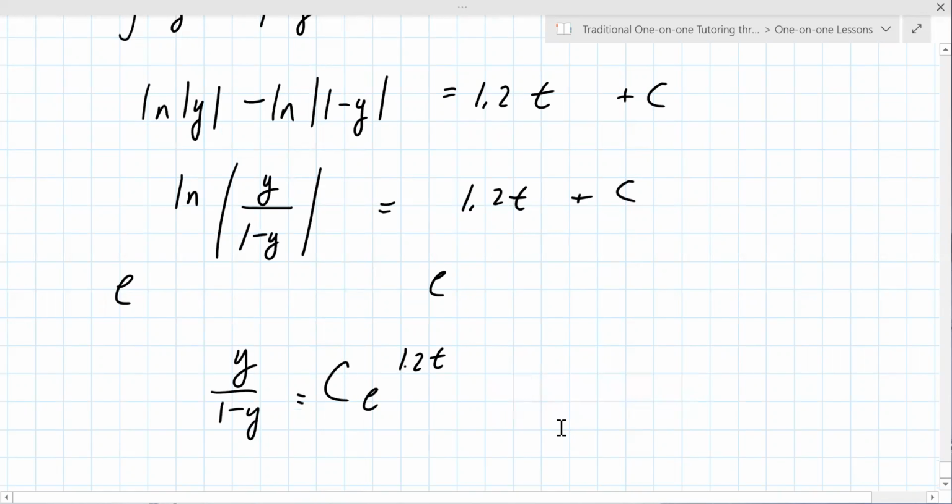So this is the point where you'd want to establish an initial condition. You want to say initially, they say 10% of the town's population know it. You would really need to know how big the town is. And we don't know, but let's just say there's 1,000 people in the town. So then 10% of it would be obviously like 100. Gotcha. So you use that to find C, and then we can answer some of these other questions.